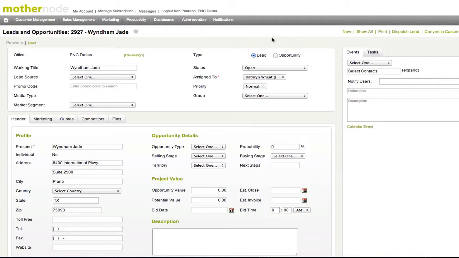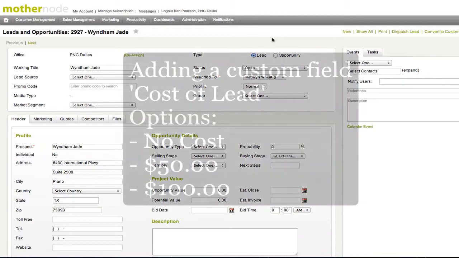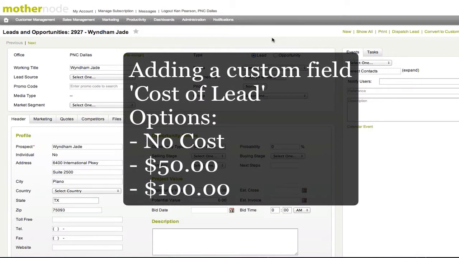In this specific example, we're looking at a lead and opportunity, and a custom field that we want to add that's not in the program is the cost of this lead. In this example, we happen to use a lead service that we buy leads from. We pay for these leads. So when a brand new lead comes in, we're either going to pay $50 for this lead if we got it from the lead service, or $100 depending on the criteria. Okay, let's just say we have those two criteria.